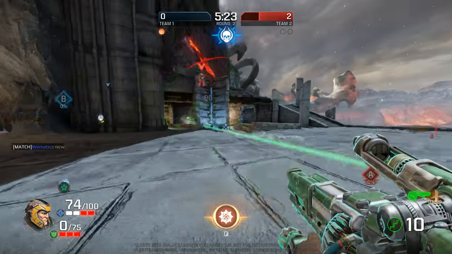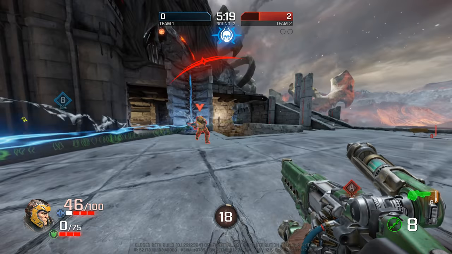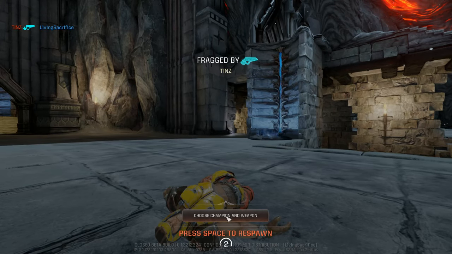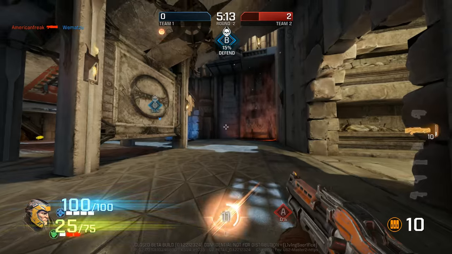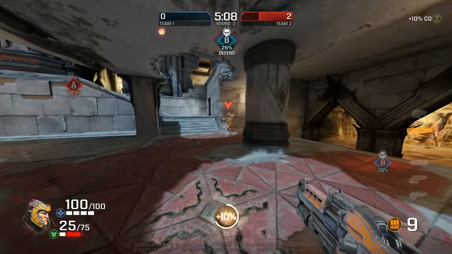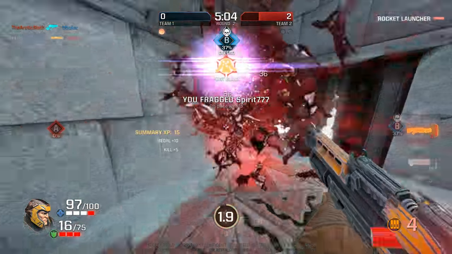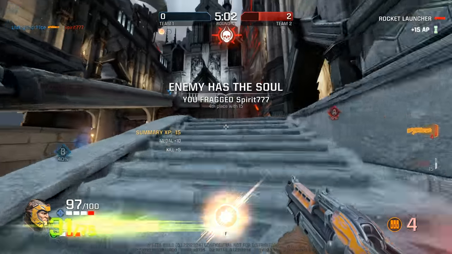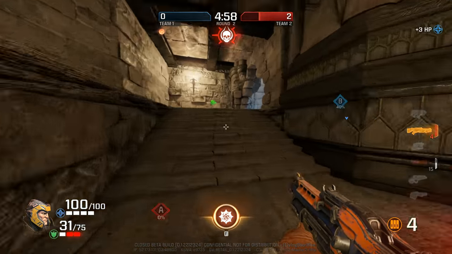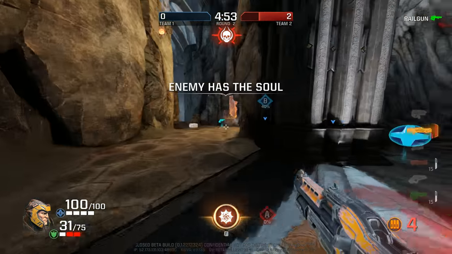Got him. Need to get better with that weapon. Too painful to be a dream. Too real to be a nightmare. He's good to go. Enemy has the soul. Enemy has the soul. Oh my gosh, I need a weapon. That weapon does me very little good. Enemy has the soul.